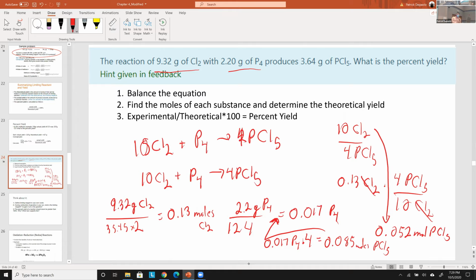Now, this is a great question because the initial moles that you calculate of both Cl2 and P4 are not indicative of the answer. The Cl2 moles had 0.13, which is a lot, compared to the amount of P4, which is 0.017. So some students would be like, oh, this one's less, it's probably going to be limiting, right? But the answer is it's not, because you have to factor in those ratios. One of those ratios is 1:4, the other one's 10:4. So one got reduced by double, the other one multiplied by 4. So it'll make that difference.